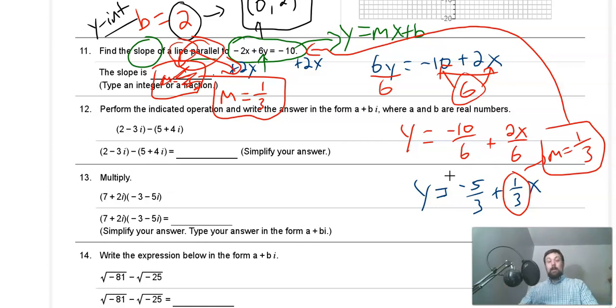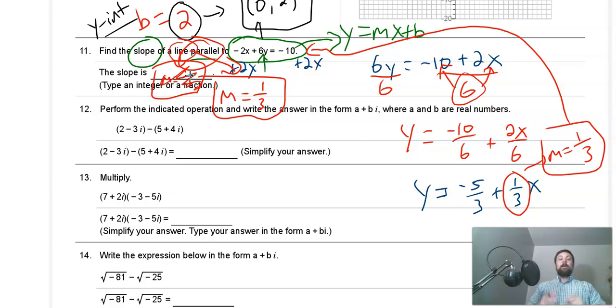But I think there's some ambiguity if you only have the slope written once when there's 2 lines in this problem, right? So question number 11 is a problem involving 2 lines, which each have their own slope. Now for parallel lines, those slopes will have to be equal, but they do each have that property. And so really there's two slopes that need to be addressed. There's the slope of the line you're given the equation of, and then there's the slope of the line that's parallel to that given equation that you're trying to find the slope of. There's two slopes there that are being managed in this problem.